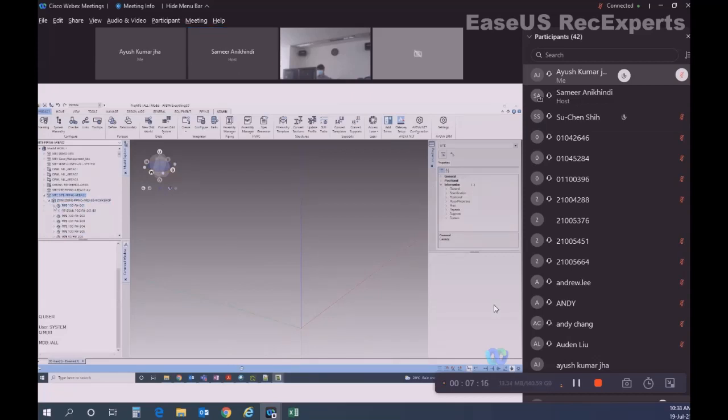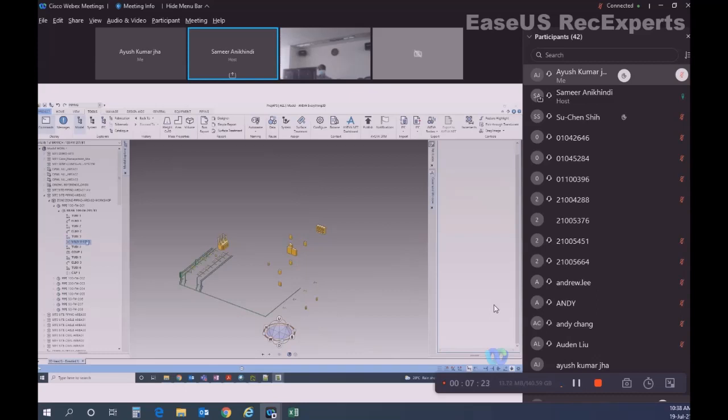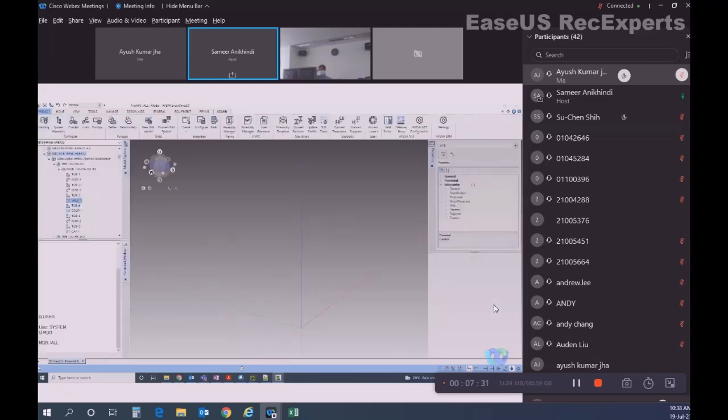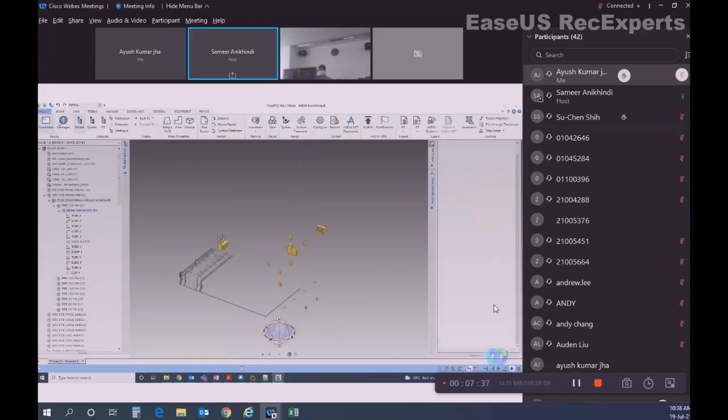So this was my valve, which is not named here. But here it is named 1515, 100 FW201. This wall number is named here 1515, but it is not visible here. So any other user working in the project will only see the changes when the user saves the work.